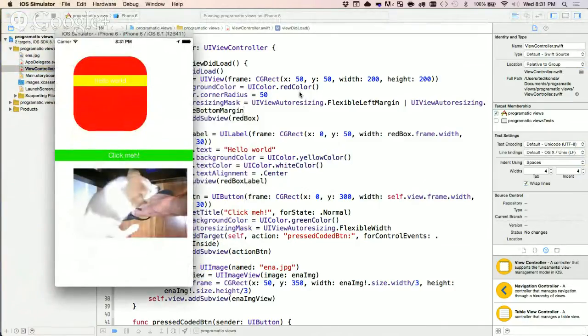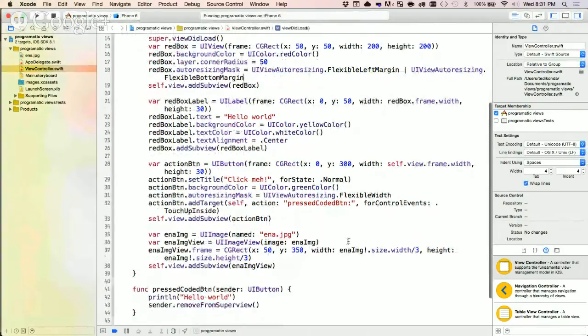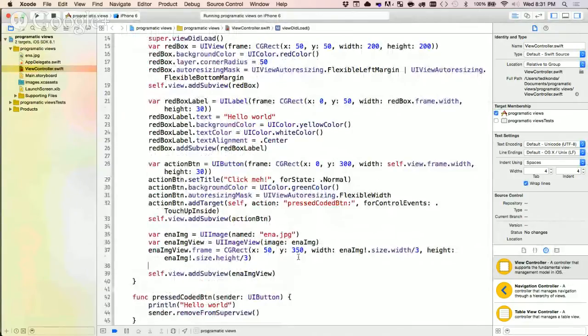So let's fix Ina, and then we'll do an exercise. If I want Ina to always stay this far from the bottom, what do I do? Yeah, very good.